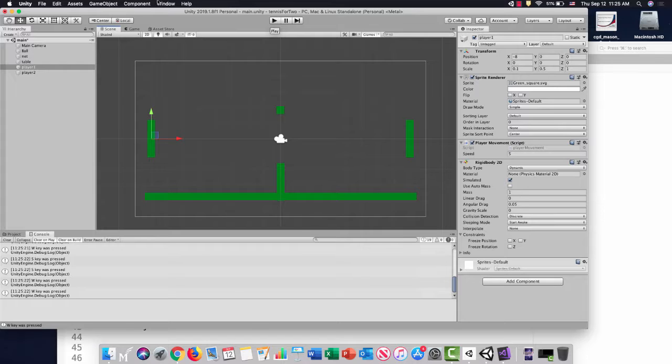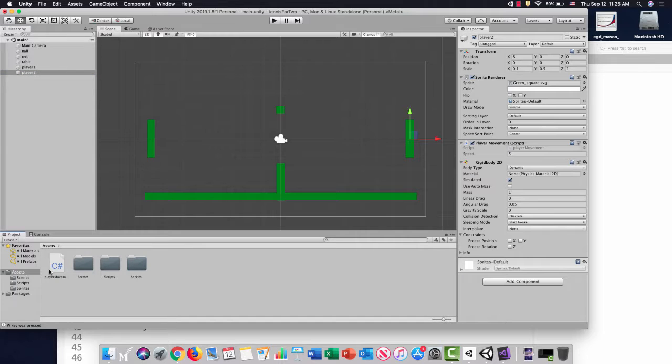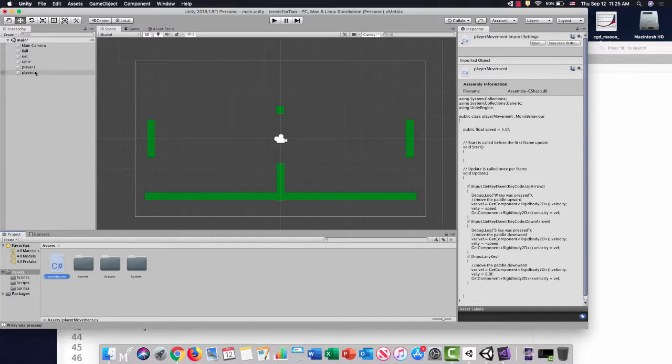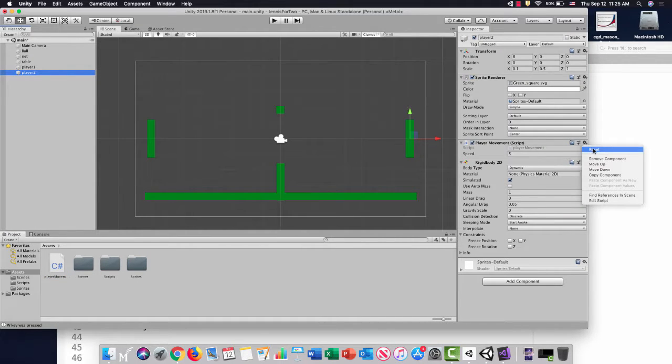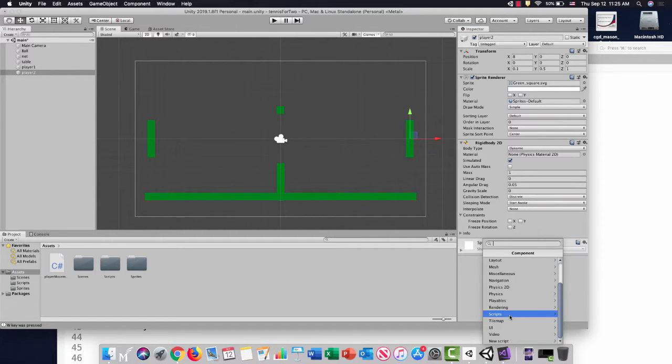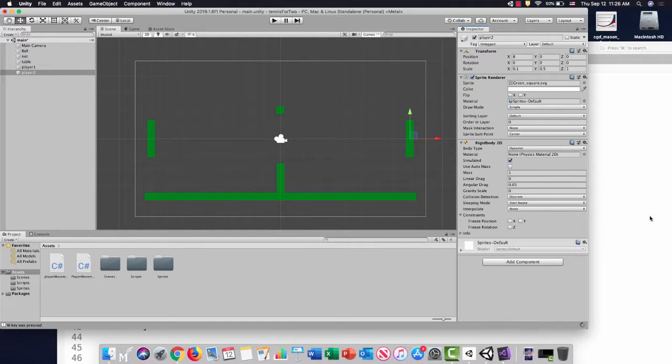Yes, yes. So you can use this for player 1. It could be player movement 1. This one, I'm going to create the same thing and name it player movement 2, right? So you can totally do that. So let's do this first. I'm going to duplicate this, or even here on player 2, I'll remove this and add component, script, player movement 2, and create and add.